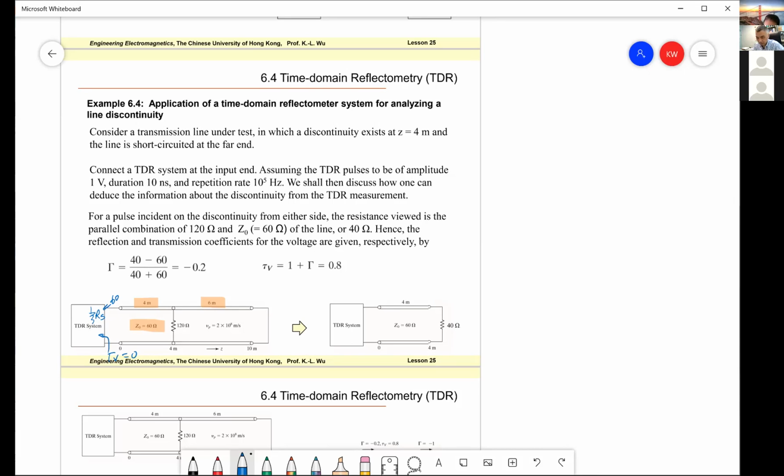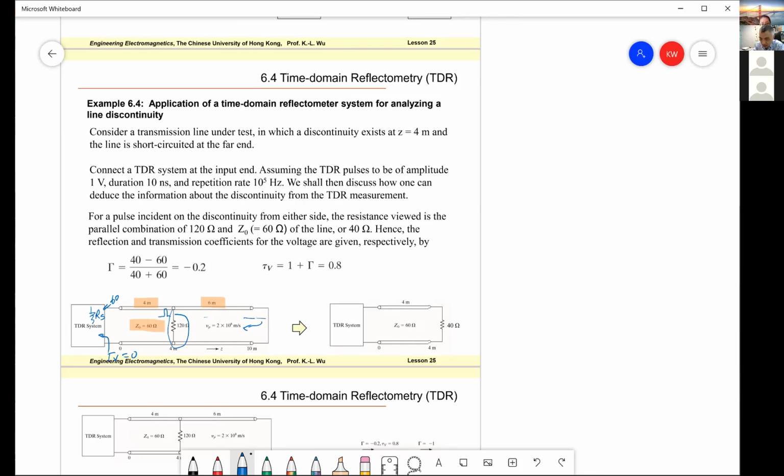Okay, but however, you see, if we have in the middle a connection of 120 ohm, which is an abnormality, which is what we don't want to say. But you can imagine if we have a pulse hit on this before it reaches the end and comes back, I couldn't say it, right?